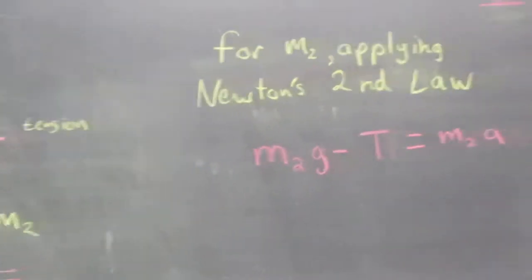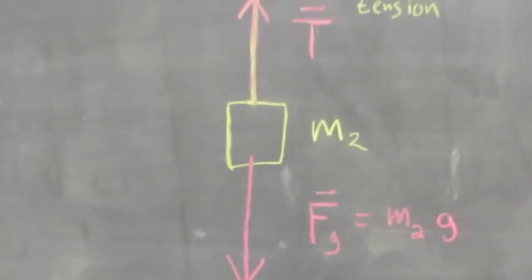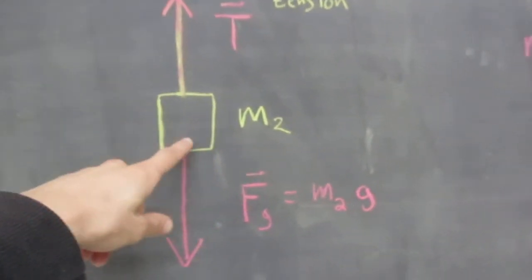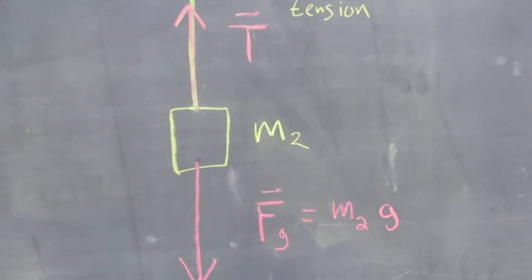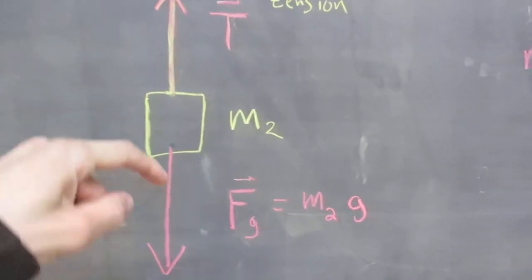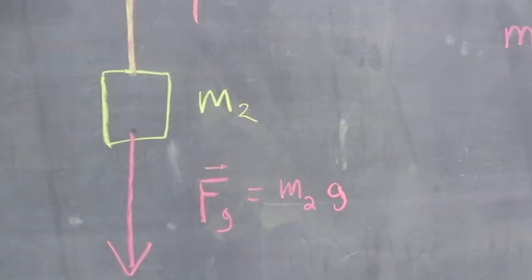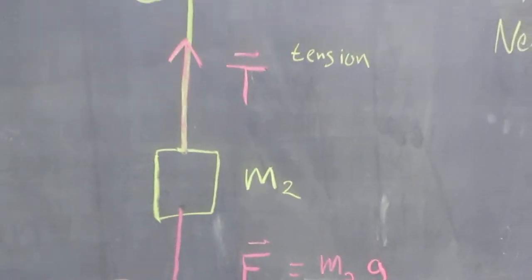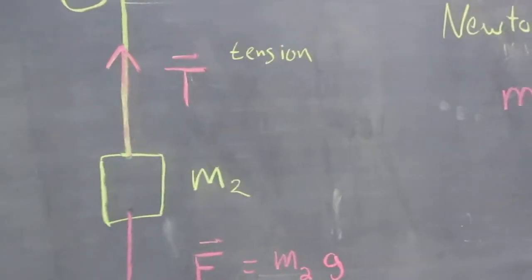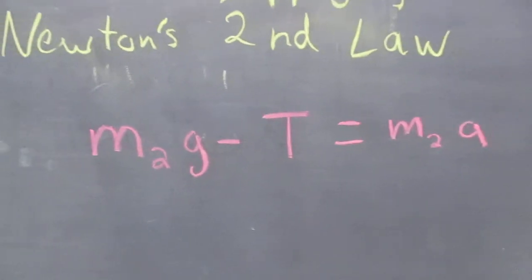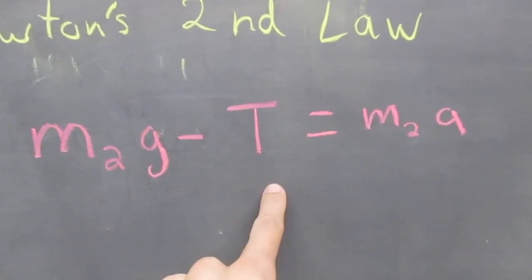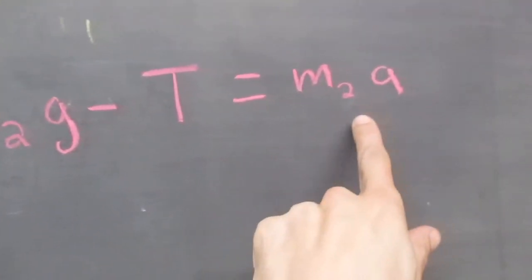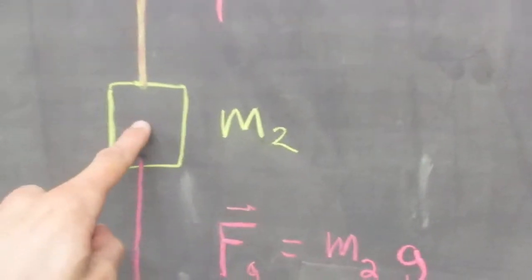Okay, so we're going to use Newton's second law to analyze this problem. So first we look at mass 2. Newton's second law says the sum of the forces is equal to mass times acceleration. So we're going to take the direction of motion to be positive. So we have the force of gravity minus the tension equals mass times acceleration. And that's what we have written here. The force of gravity minus tension equals mass times acceleration. And note that this is mass 2. The mass hanging on the string, mass 2.